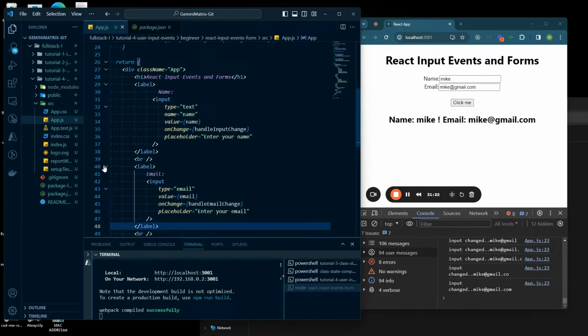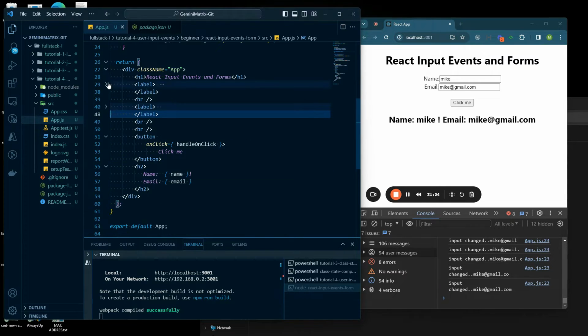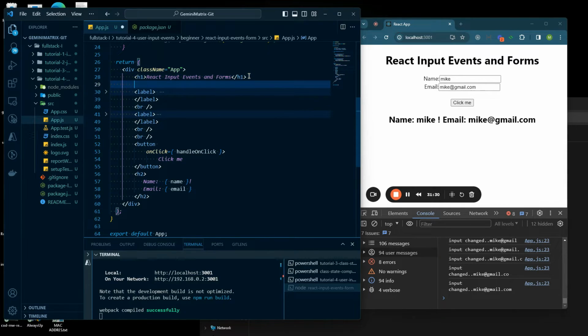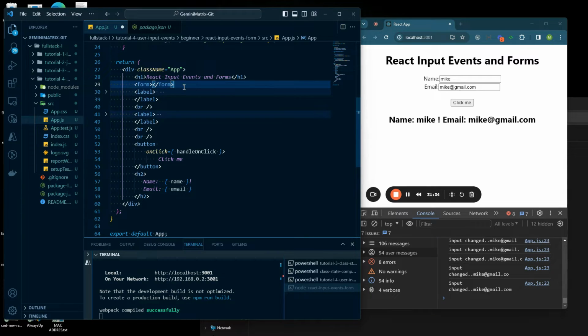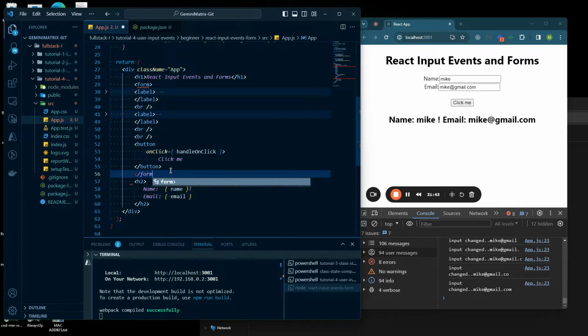So we can collapse these guys, just to collapse out the name. And then what we'd like to do is wrap at least the input fields in a form tag. Depending on how you match it up, you can eyeball it and close the tag at the bottom.